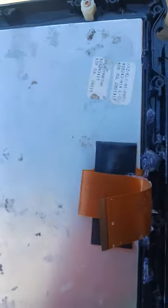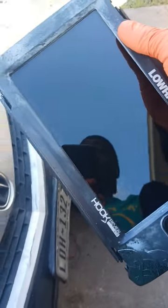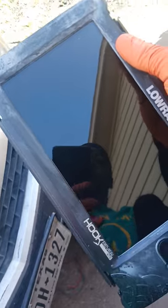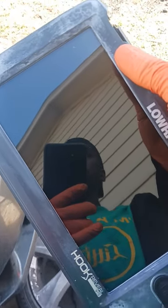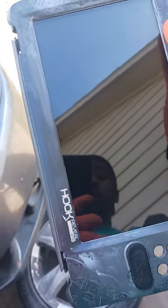That glue is something else. If you never used it before, that B7000 is just real messy. I had a hard time getting all the bubbles out of there. Hey, for the people that do these repairs, if I got to do this again, I would not do it again, because either you have to prep really well. I couldn't find no videos on people using the stuff. It was just real short clips, and they didn't actually have footage of them using it. But I know now that if you do use it, you better be well prepared to have a good mess on your hands.